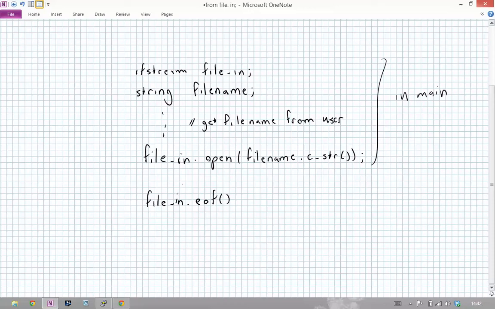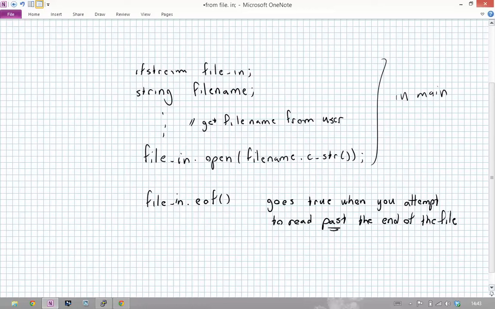And this guy will go true when you attempt to read past the end of the file. And it'll stay true forever after until you reset it.